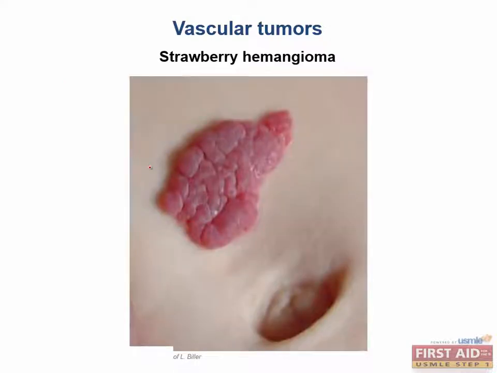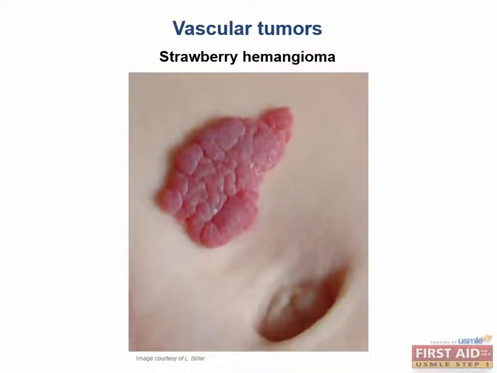Here we can see our strawberry hemangioma. It is a type of capillary hemangioma that has an overlying, very thin epithelium, and that's why it's elevated above the skin. They're essentially just a bunch of jumbled, very tightly packed, thin capillaries put together in this orientation that makes them look like a strawberry. It is benign because it looks like normal vessels.